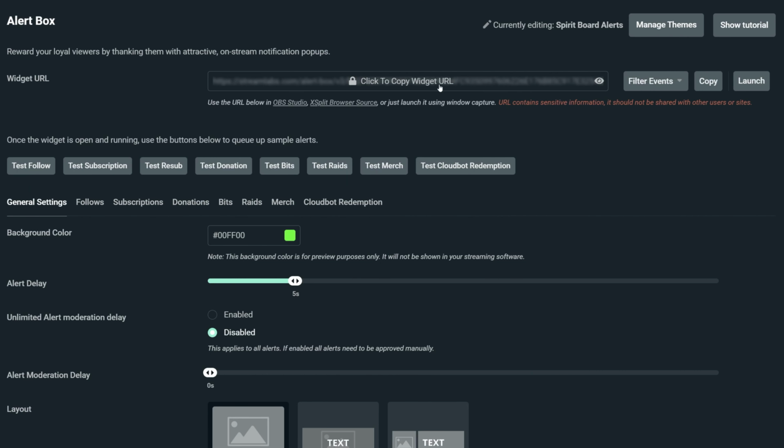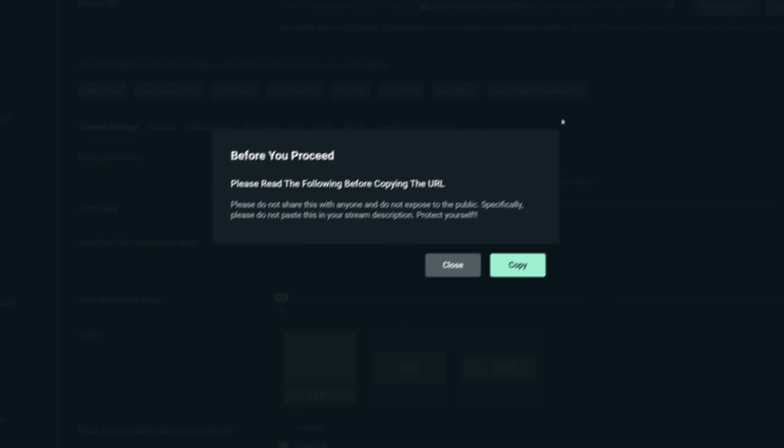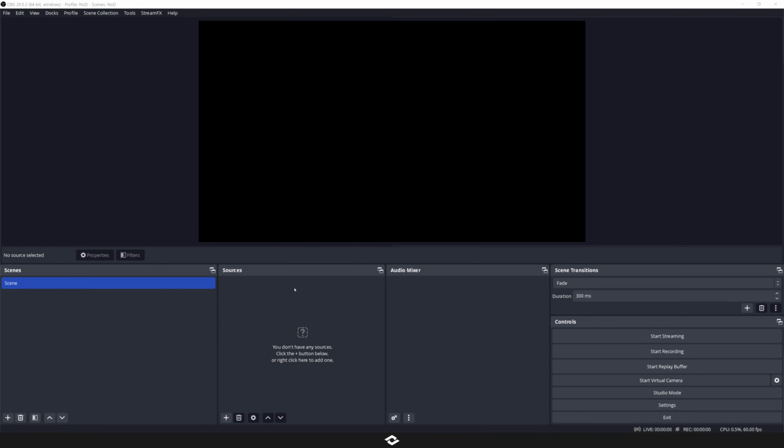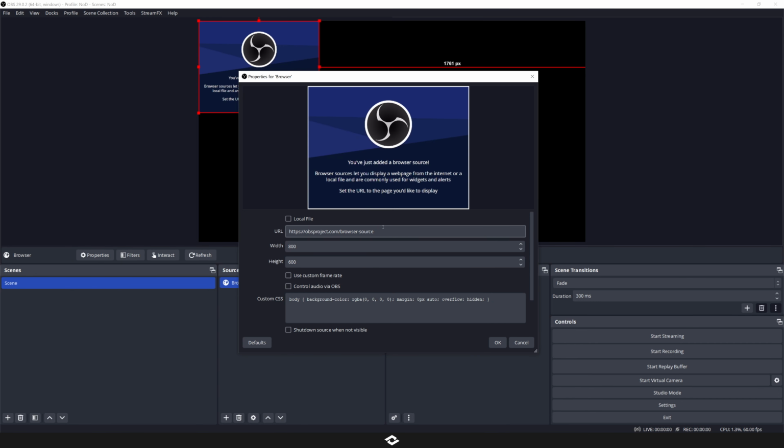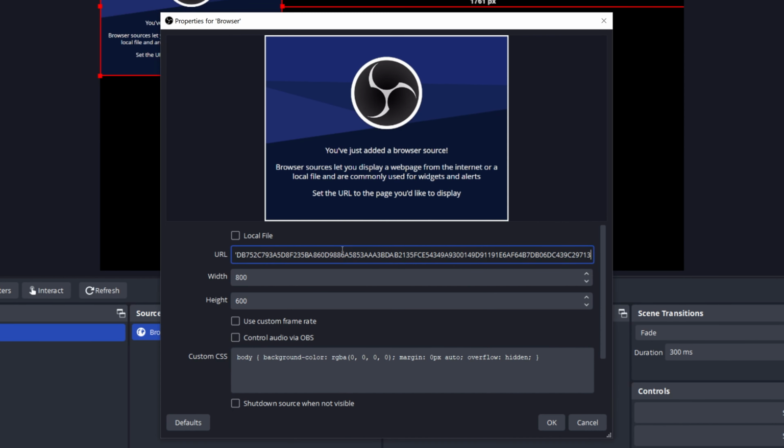And then from there, all that you need to do is grab the URL that you're going to add into OBS as a browser source by hitting the copy button. So in OBS, what you just need to do, add a browser source, paste in this URL, and then I would definitely bump up the width and height because it might cut off some of the names and some of the parts of the alert. So somewhere around 1,000, something like that will do just fine.